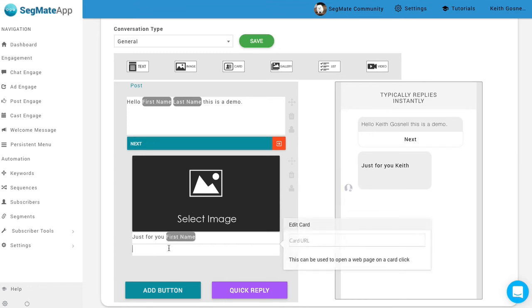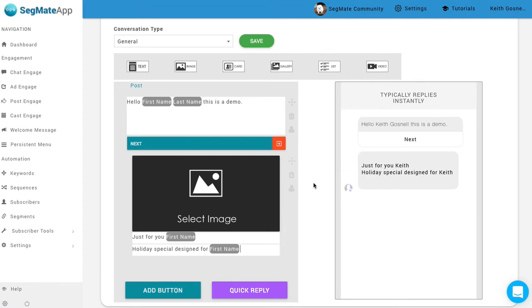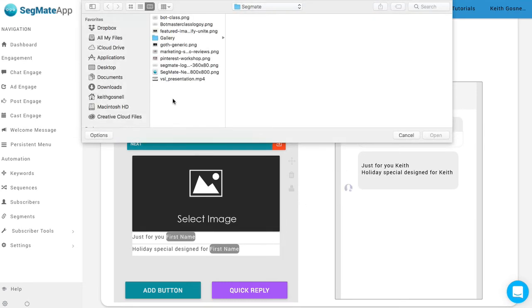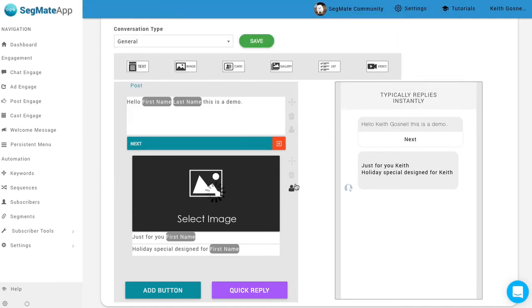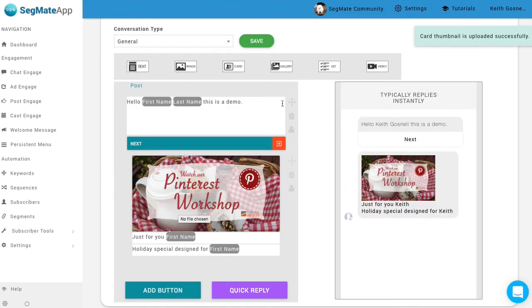Okay, and on the subtitle, it might be something like, holiday special designed for, and then we can say their name, however you would like to use that. And of course, we have to select an image because it's required by Facebook, or the message will not be sent if all of the elements are not filled on a specific message element that we're using. Okay. Now we'll go ahead and save that.